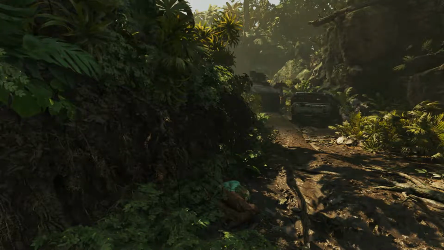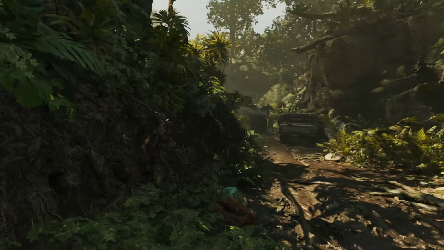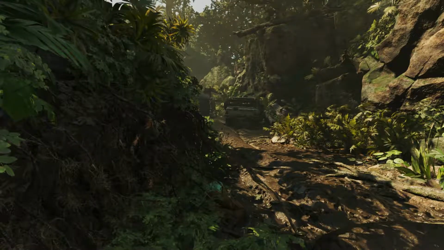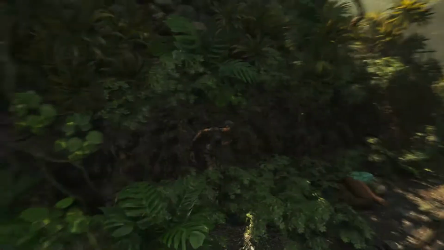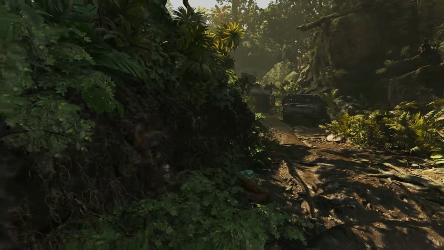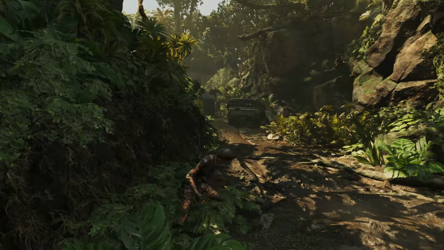Maybe not, I'm not sure. Do I have to shoot that guy with the bow and arrow? Nothing appears to be happening like I'd suspected. I do feel like if I leave this area though, if I get out of the bushes, I am going to be killed. So I'm not entirely sure what I'm going to do here.